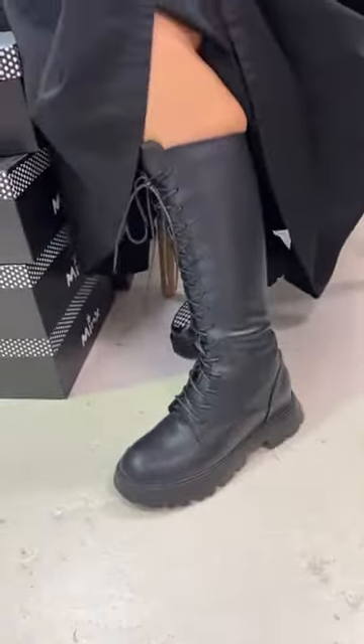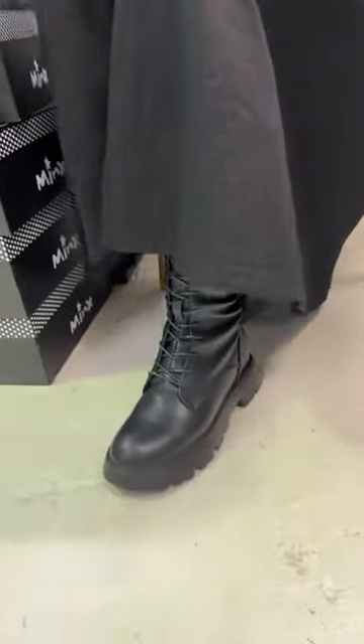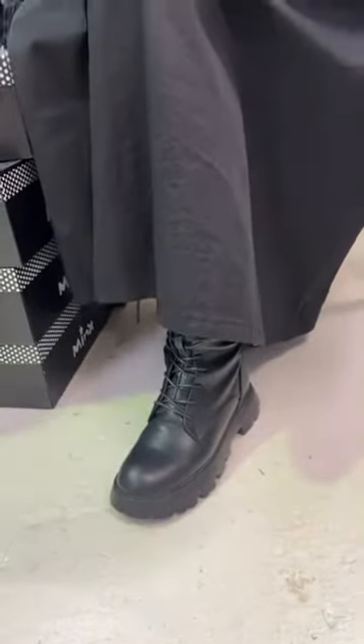This is the Radical Boot — it is new out. If you need clothing inspiration on how to pair it, go and check out Repertoire's site or pop into an Apple retailer to try it, because these are not going to hang around. We've already sold out of over half our stock.